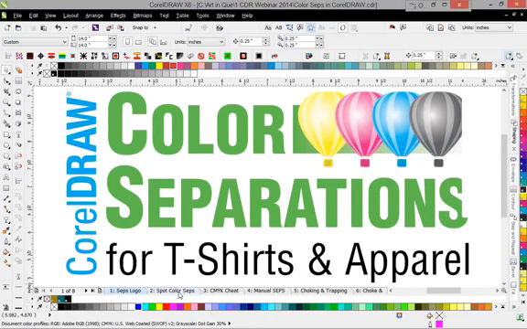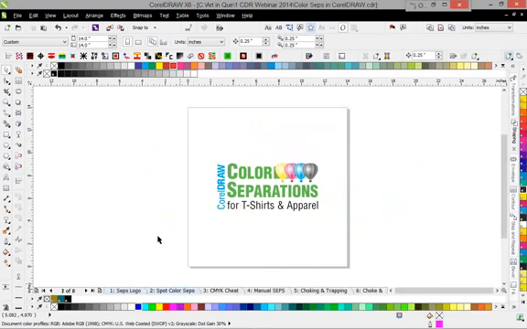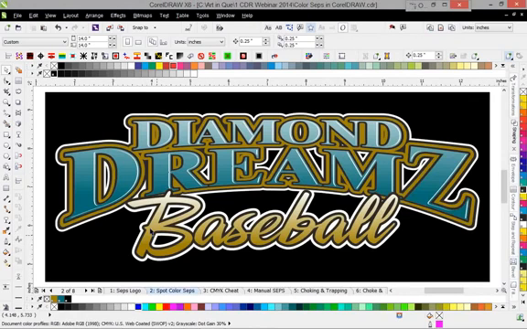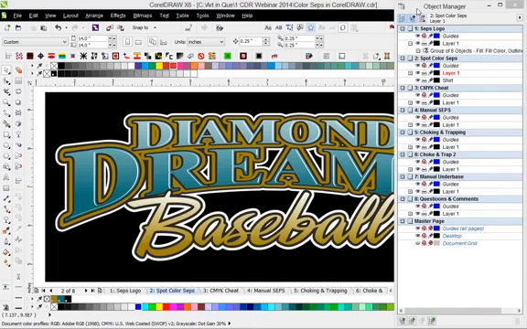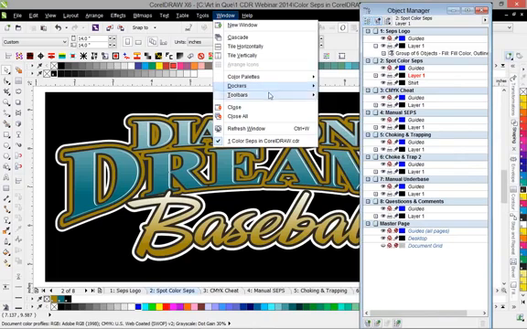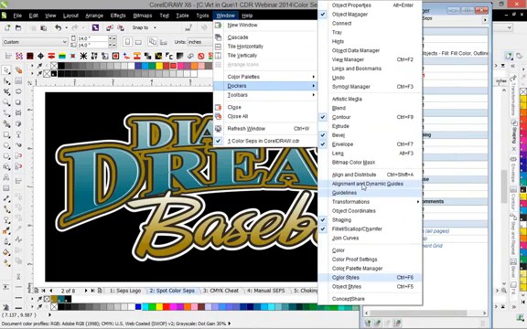So to start, we're just going to go with the basic spot color separations, and base this same design for a couple of the various separation types and go over some of the different variables that might come into play. One thing you should always do is have your object manager open, and you can get that through the Windows Dockers.